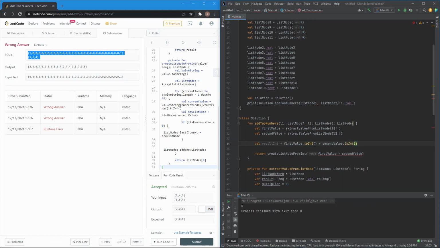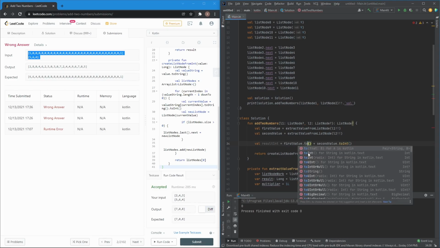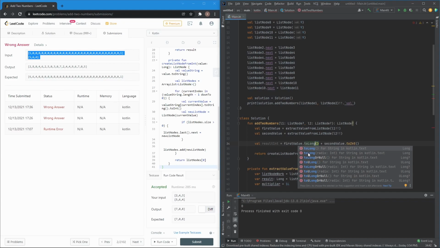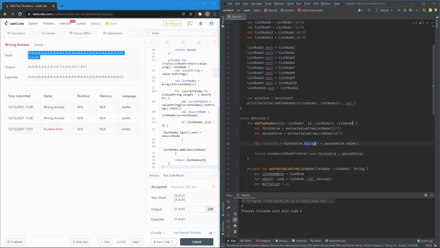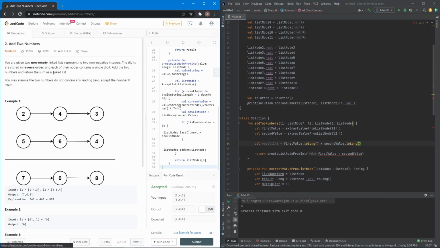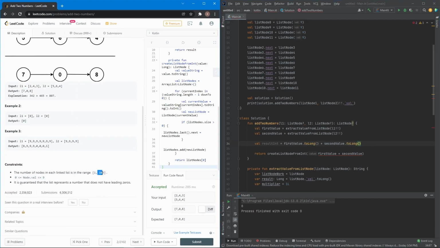Actually, we probably do need these to be longs, because we are going to need to add these together. Go back to the description real quick. It could be up to 100 nodes. I think a long would be good enough. Let's go ahead and try that.